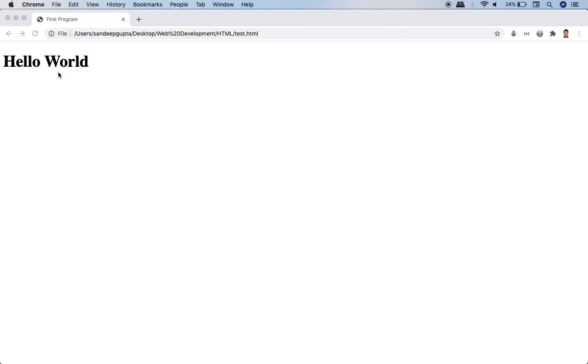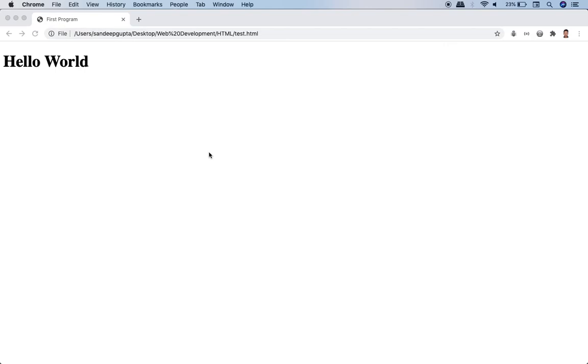Now over here, look at this Hello World. What do you think this is the output of? This is the output of H1. And this first program, where did we write this? This was the title part. If you remember, some 5-10 minutes back, I told you that the head section will store the metadata and the body section will store those things which are going to be displayed on the web page. Whatever you want to display, starting from here till here, will come inside the HTML body, and the head section will contain information about the web page. One such piece of information is its title, which we are giving over here.